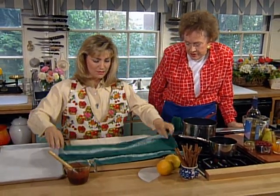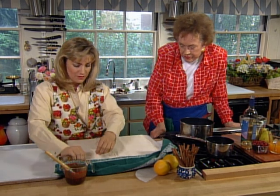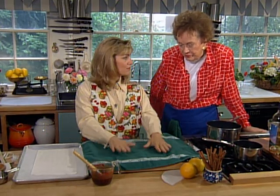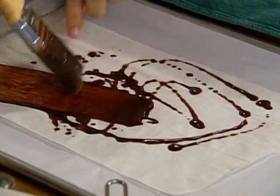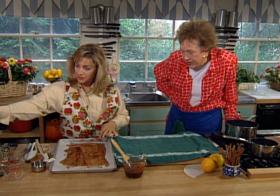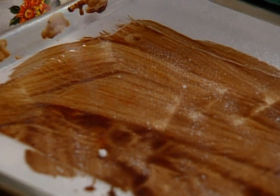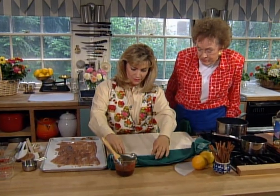What I want to do with my phyllo is cut these sheets in half so they fit onto my sheet pan. We're going to take the first one and place it on the sheet pan. You want to cover the pastry back up when you're not using it — put it back to rest. Drizzle a little cocoa butter on first, then brush it. Looks like a Jackson Pollock painting — all that art school paid off! Then sprinkle a little bit of sugar across the whole surface, about a tablespoon. That helps it get crunchy once you bake it. Then we repeat that — grab another sheet.